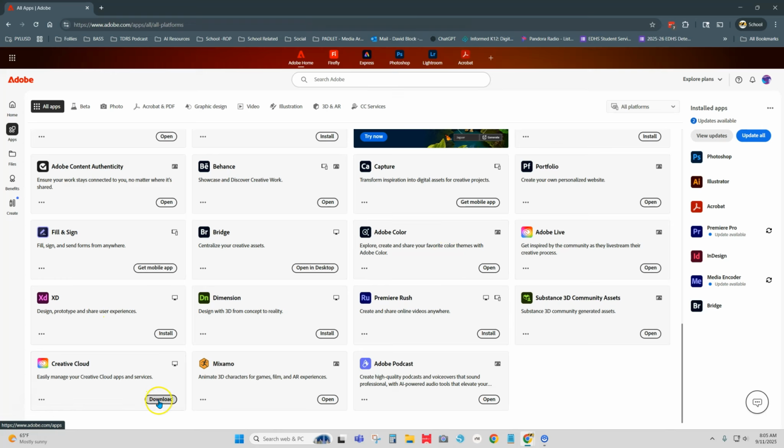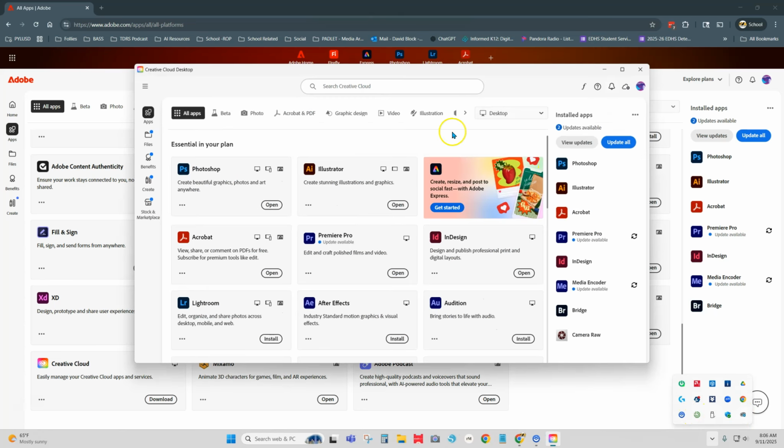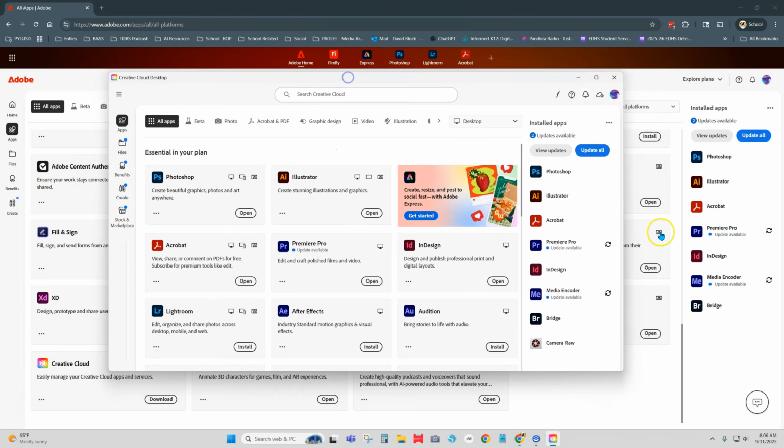And you'll download it, install it at home, because what happens next is in order to load any of the other applications, it'll load through that Adobe Creative Cloud application. And so the way that I've got, let's see if I can even show it here for you. Where is it? Oh yeah, it's right there. Okay, so we've got it open now.